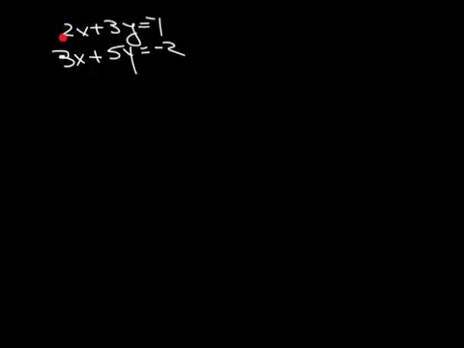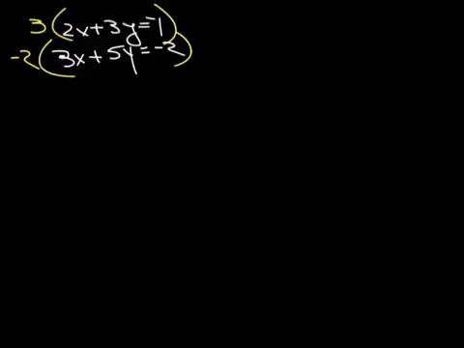I mean, in example 3, I had a 2x and a 1x, and I just multiplied everything by negative 2, and I had 2's. I can't do that here. So what I do is, if I can't make this a 3 or this a 2, I multiply both of them by a number that will give them a common factor. So if I multiply that whole thing by 3, then 3 times 2 is 6. If I multiply this whole thing by negative 2, then this will give me a negative 6. So I'll have a positive 6 and a negative 6, and my x's will cancel.